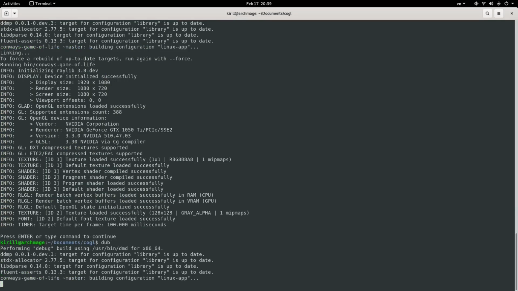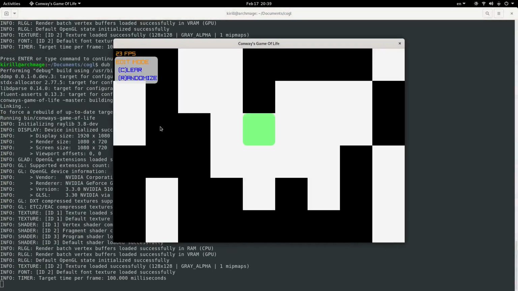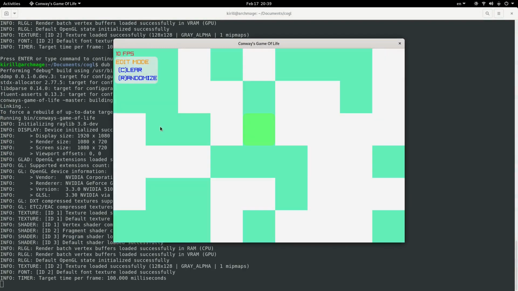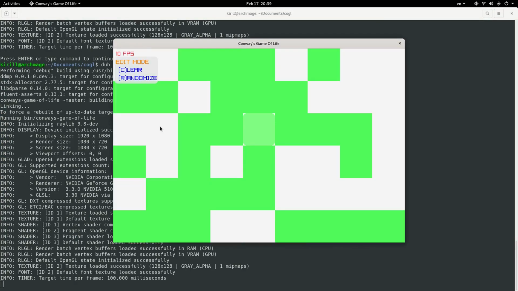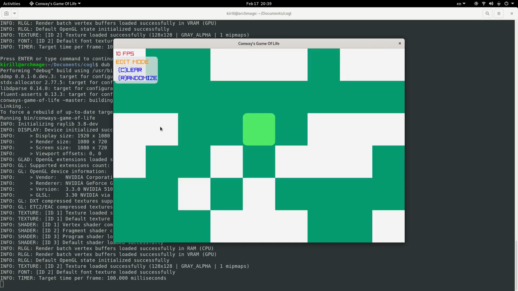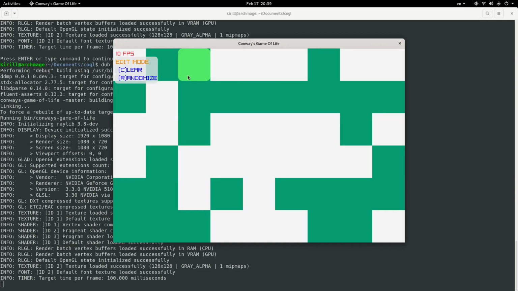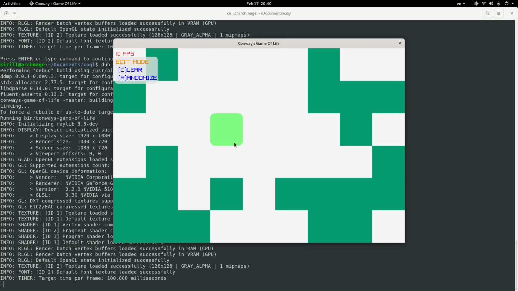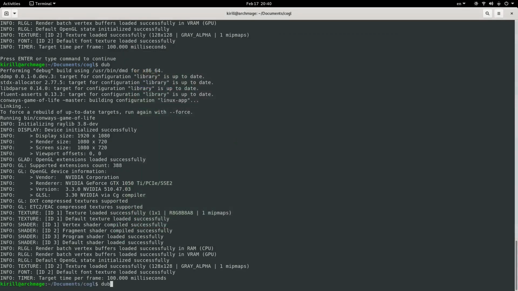It should work now. So I pause the game and then I press R and it randomizes the cell's position and it adds a new color. And we can modify the result. Alright, let's get back.